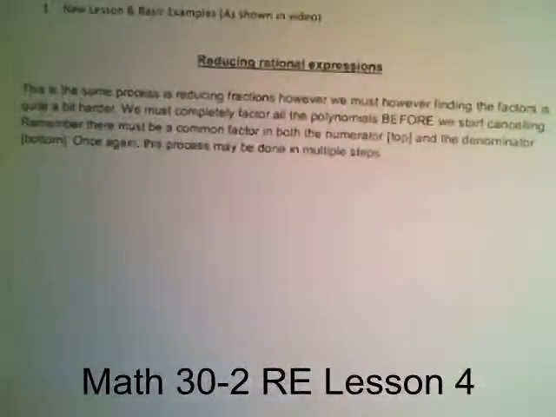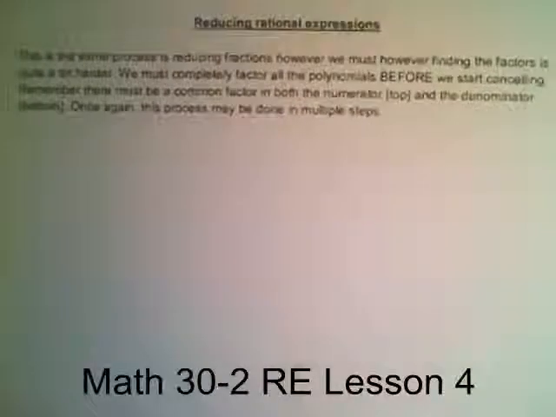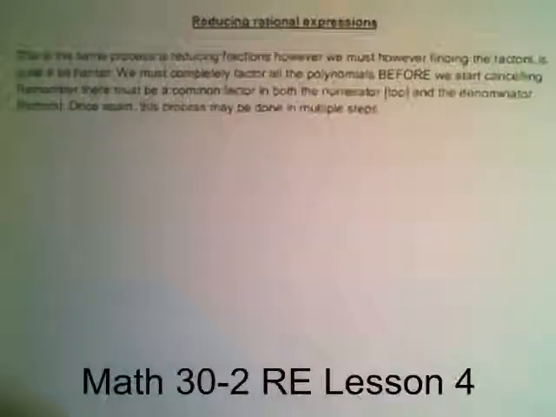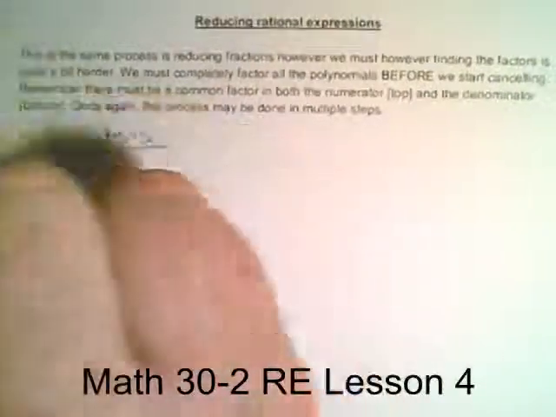So we're talking rational expressions, which we talked about in the last videos, that these are polynomial fractions. We've also looked at some fraction operations and looked at some factoring. When we're reducing a rational expression, it's basically the same process, just with factoring involved as well as the fraction operations. The steps, when it comes to doing this.